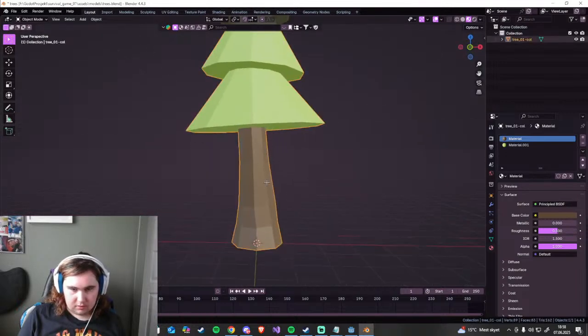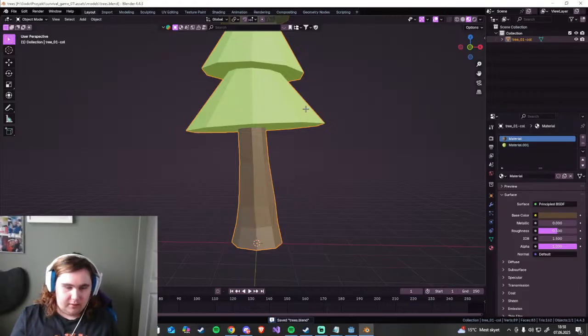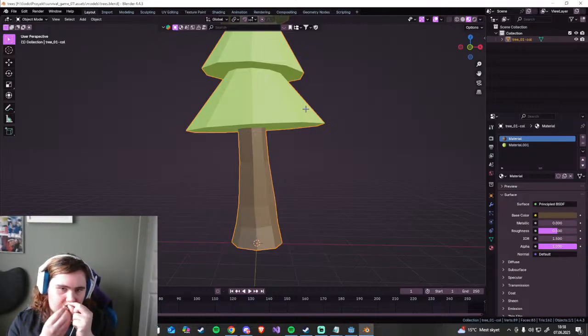So how am I gonna do this? Okay. I'm going to make each tree an individual file, so they won't share the same file, because I think that might be a trouble later down the line.